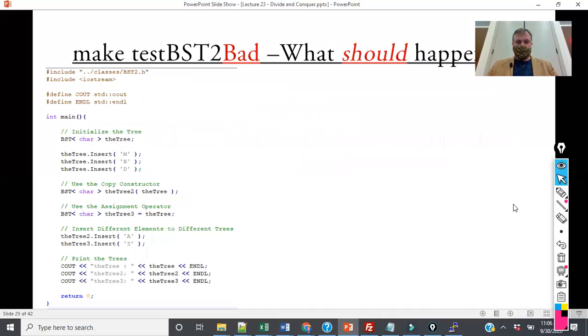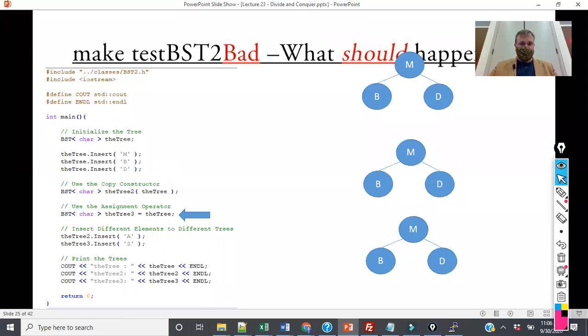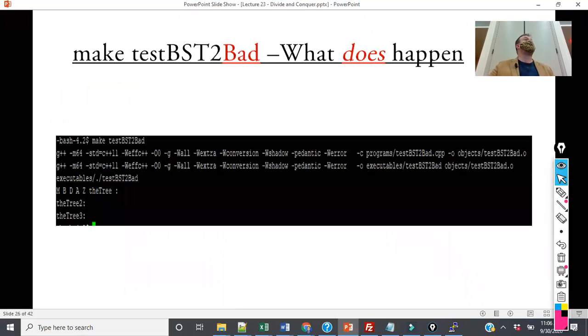And so if we do that, and again, we've now proven why this code won't work. What should happen is it should add A and Z, like so, because we have two different trees, but because we were passing by value instead of reference, nothing printed out.